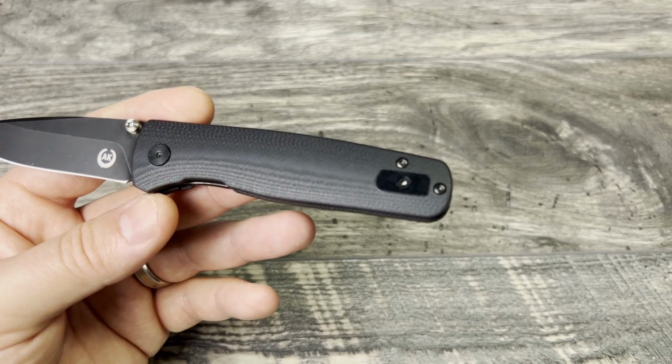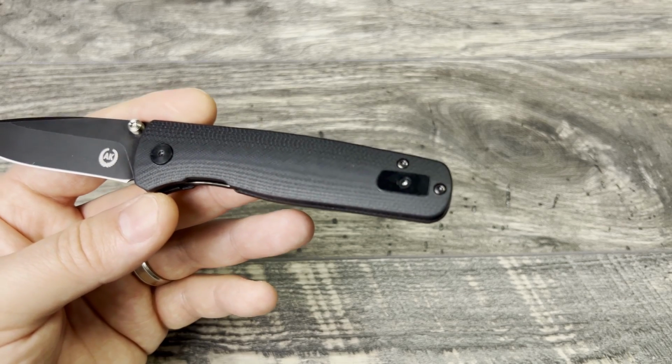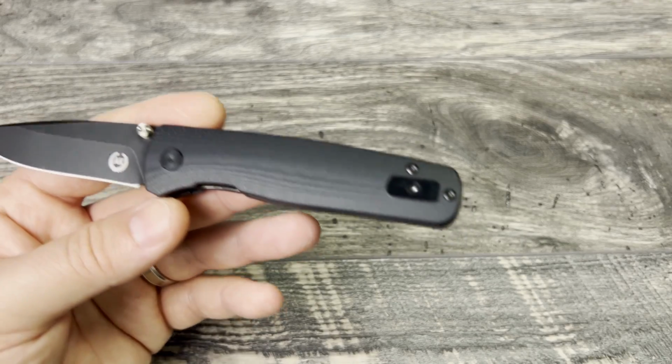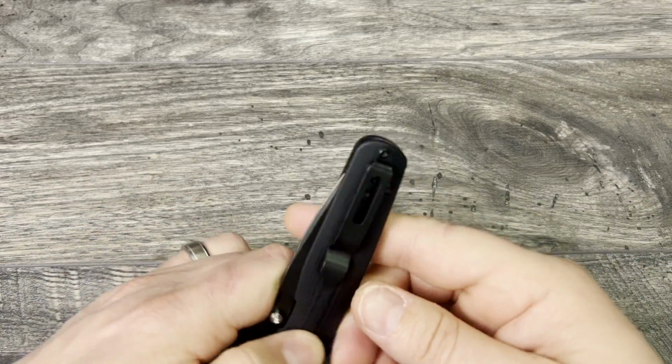And I'm sorry, I'm going through my knives while I'm trying to do this to see if I have an example where there's a cutout, and wow, I have none. So never mind. The other thing, I do appreciate the fact that they give you the deep carry pocket clip.